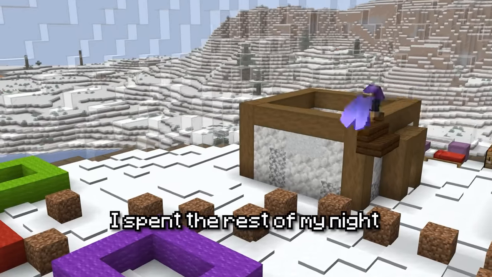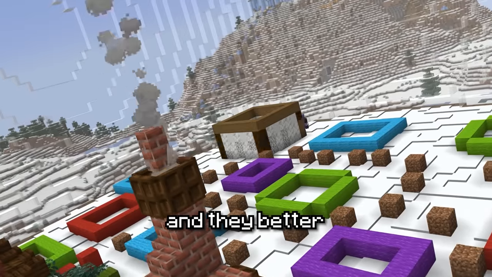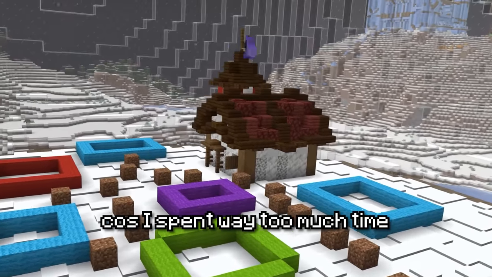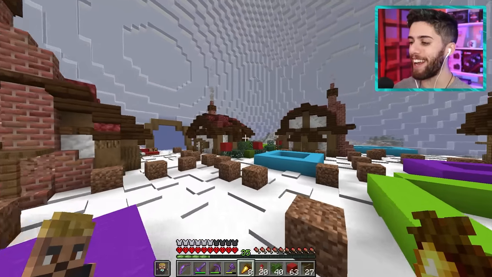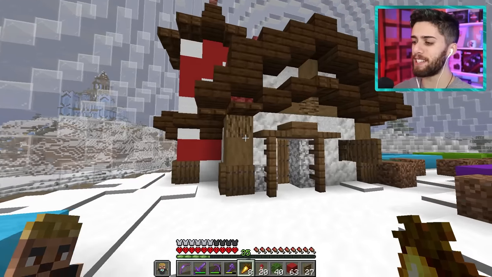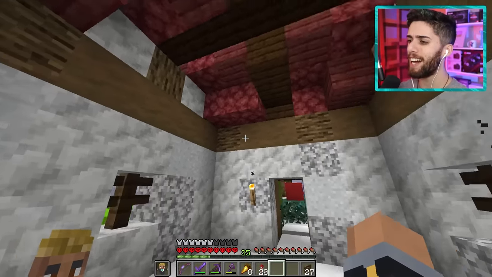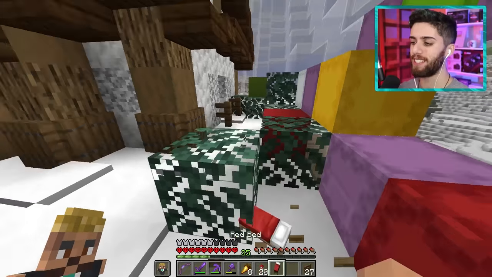So yeah, I spent the rest of my night building these little houses for the future villagers to live in. And they better appreciate it, because I spent way too much time perfecting these. But all right, this place is looking so good. I love these. I feel like I'm about to see Ebenezer Scrooge in here somewhere. Are you guys too young for that reference? I feel old. Now, I'm not really sure what to put inside the houses yet. I guess I'll just smack some beds in there and call it a day.